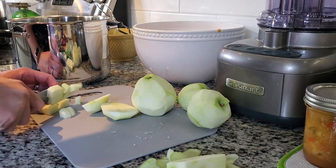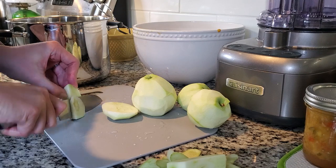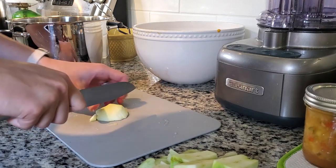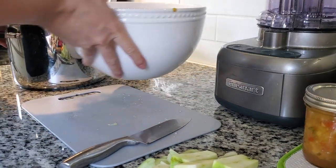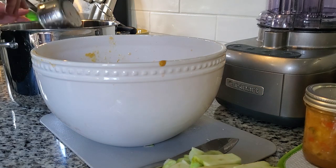And the same place where we got the peaches, they had a bushel bag of tart apples that were seconds for $10, which is a crazy good deal. So I grabbed those right away, and we made, I believe, 4 batches of the spreadable fruit by the time the day was over. I only recorded making 1 batch because it got a little monotonous, but I just kept making it over and over and over again.